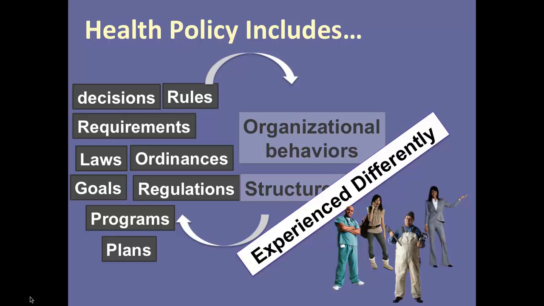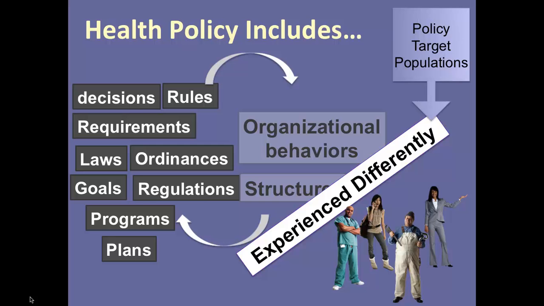Think about the policy of Medicaid expansion under the Affordable Care Act. Those who are insured through employment are probably watching the Affordable Care Act expansion with interest. Maybe they have opinions about the problems or the challenges that we're facing. But imagine yourself as someone who might be eligible for Medicaid were it expanded in your state. And it's not. And so you're experiencing these policies differently because of who we are. We call that policy target populations.